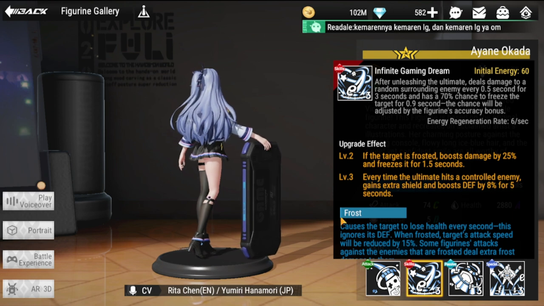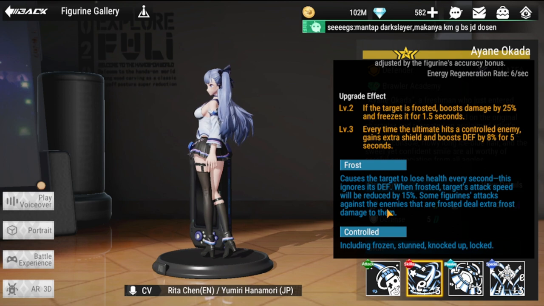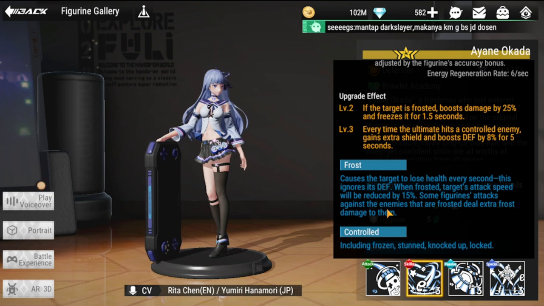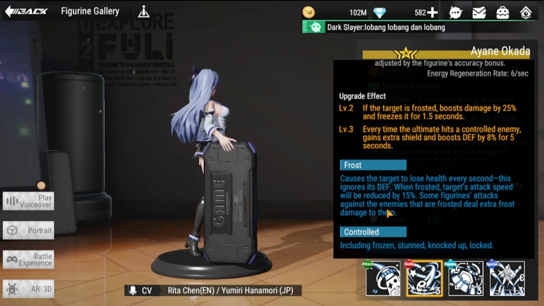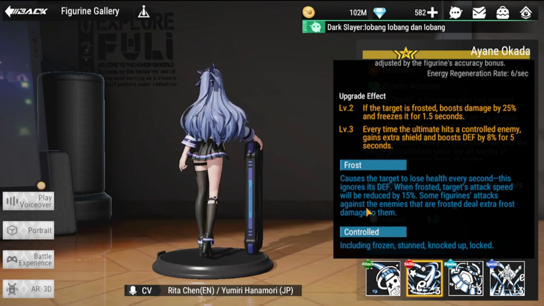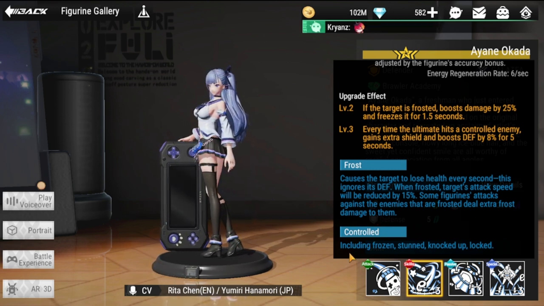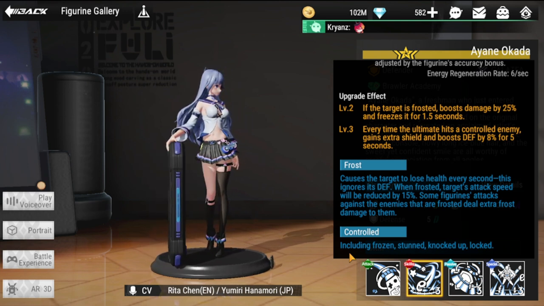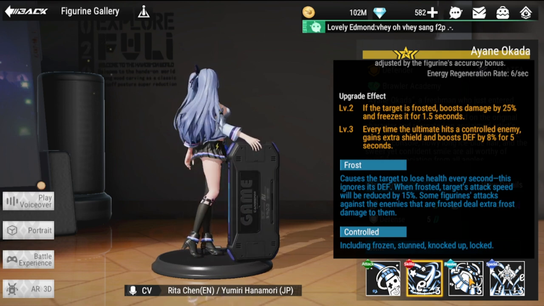Okay, for those who are not aware of frost: the frosted target loses health every second. This ignores defense. The frosted target's attack speed is also reduced by 15%. Some figures' attacks against frosted enemies deal extra frost damage to them. Control includes, as I've said, frozen, stunned, knockback, and locked. So she already has frozen, so basically level 3 triggers already.